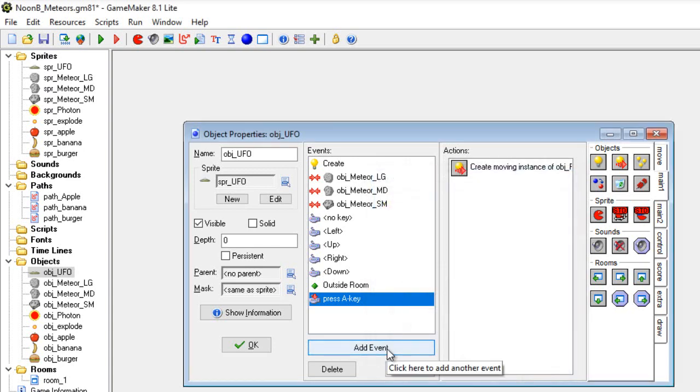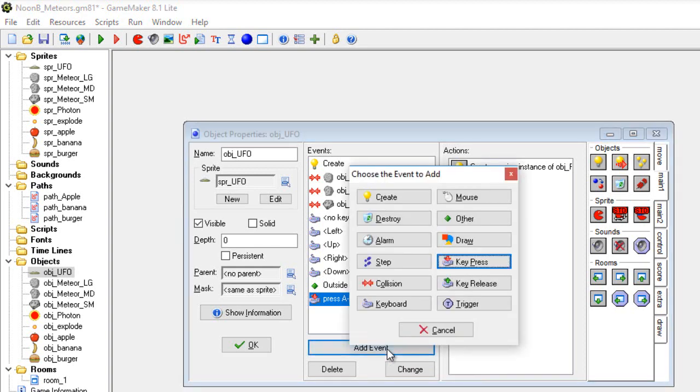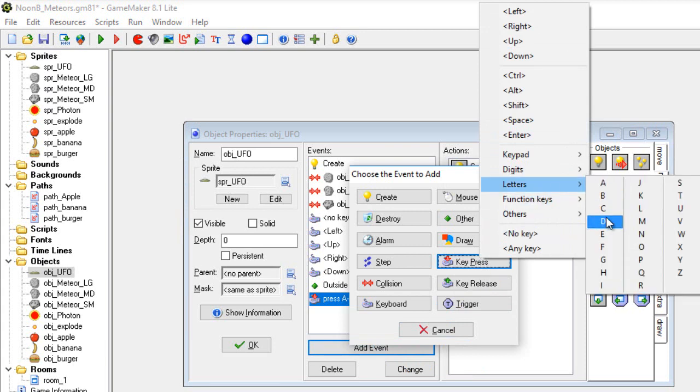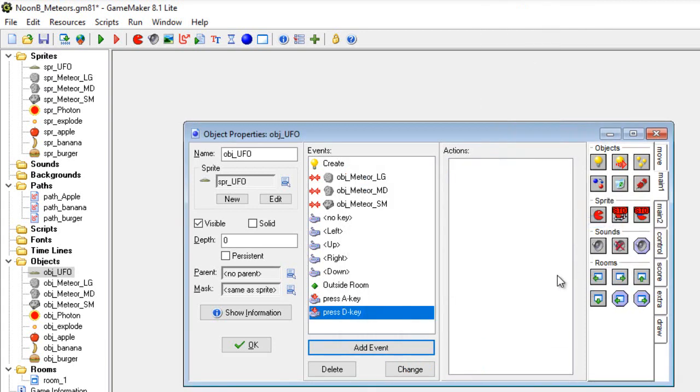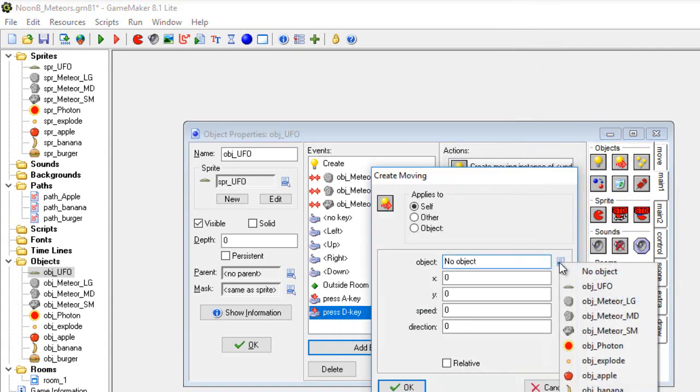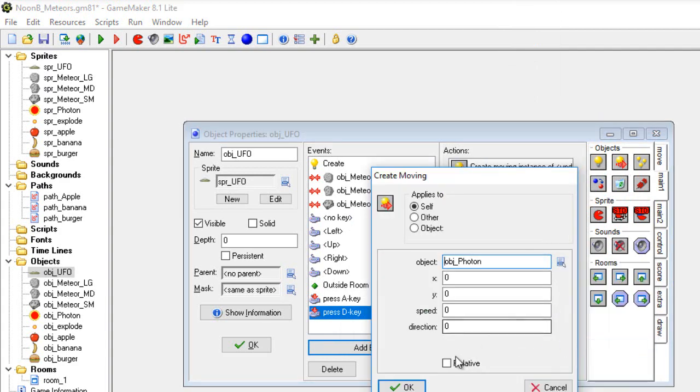And then we're going to add an event, and it's going to be a key press. And we're going to have the letter D. We're going to want this one to create a photon, relative, speed of 40.